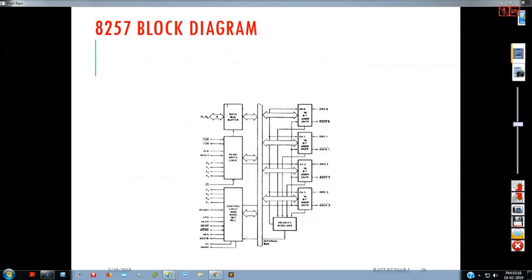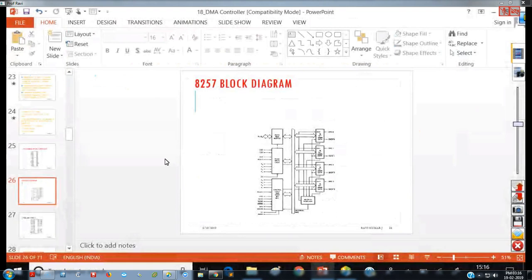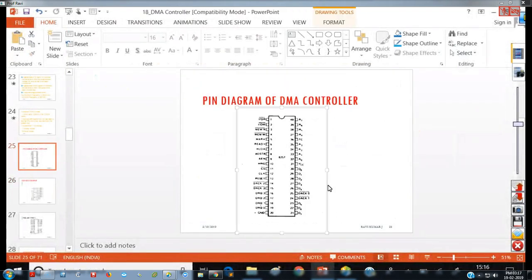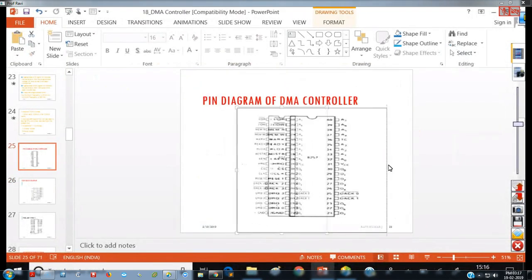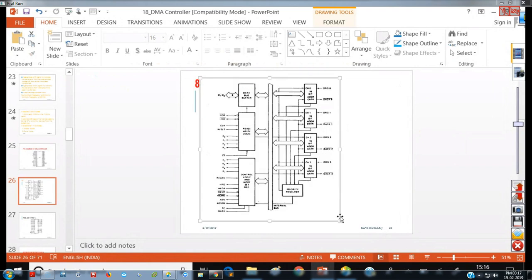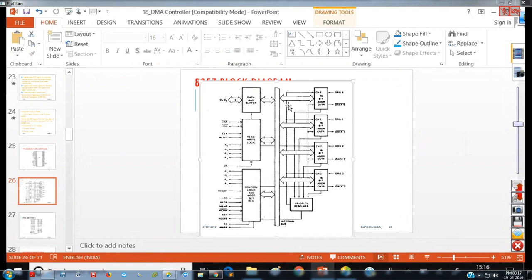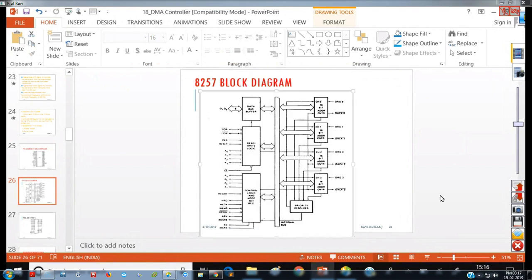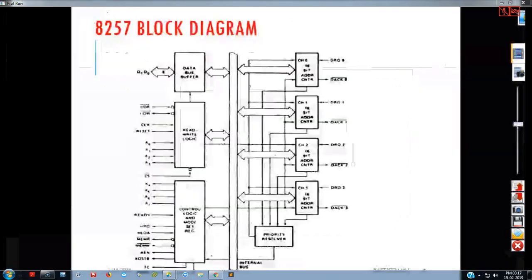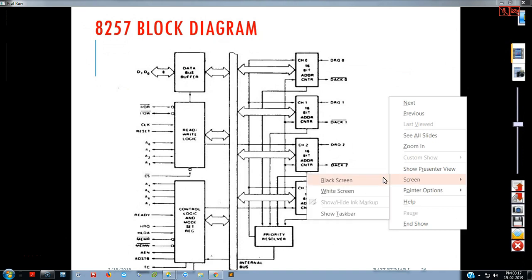Now if you try to see the details of these 40 pins, it can accommodate 4 devices at a time, so it has 4 channels. This is very simple, direct memory access, DMA.